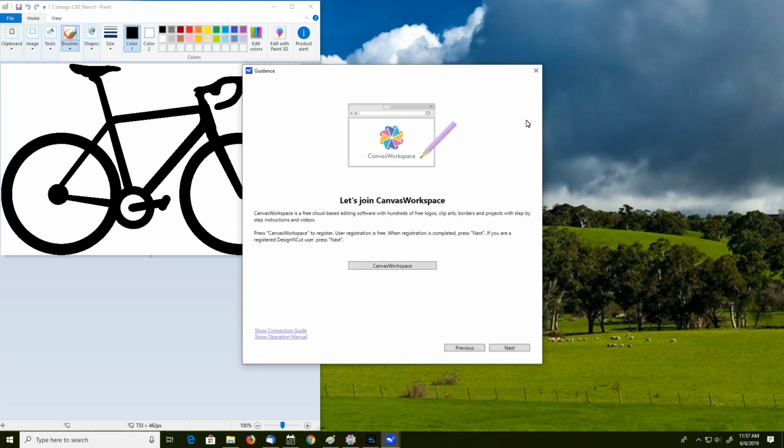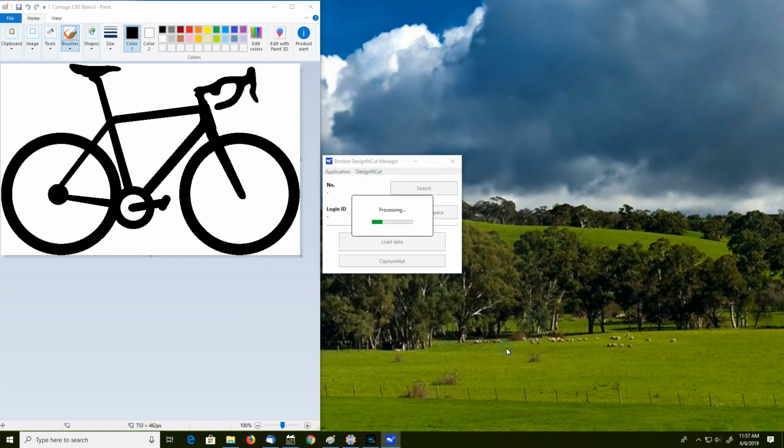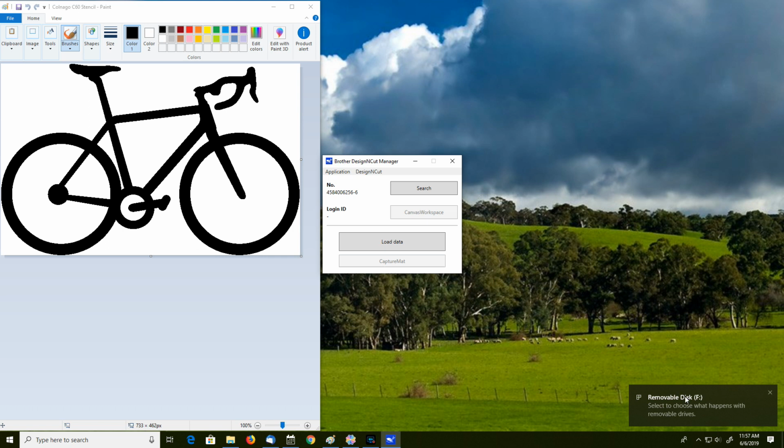Okay. All right. So now where am I going to go with this thing? You keep going back and forth here. What's this? Close. And now it's processing. It processes a lot. See this down here? This becomes very, very annoying. Every time something takes place inside the Design and Cut Manager, it brings up this thing that says removable disk, because this program has decided that the DC200, or I don't know if it'll do it on any of the other cutters, but this one does, is called a removable disk. It doesn't recognize it as a DC200. And this darn thing keeps popping up every time this does something over here.